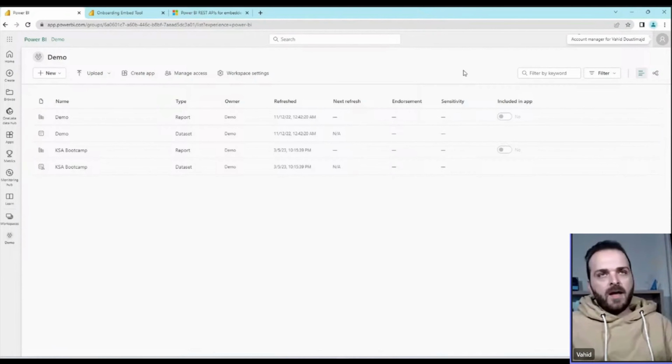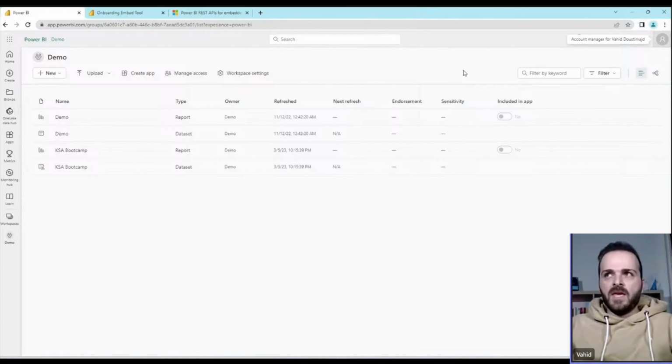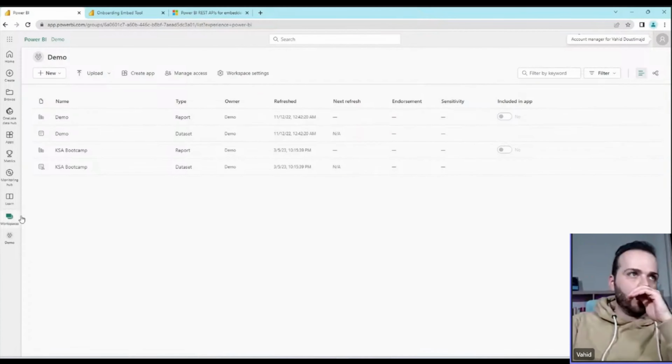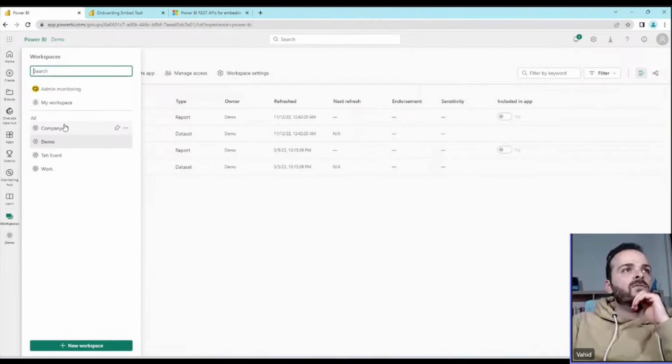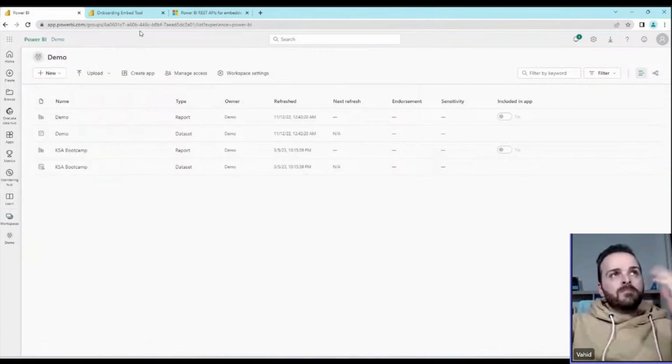It's totally free, 90 days, with 25 Microsoft 365 E5 licenses, and it's really great if you want to do some demos or test some scenarios. What I have here are four workspaces, and one is My Workspace, which is not part of this demo. So that's my Power BI.